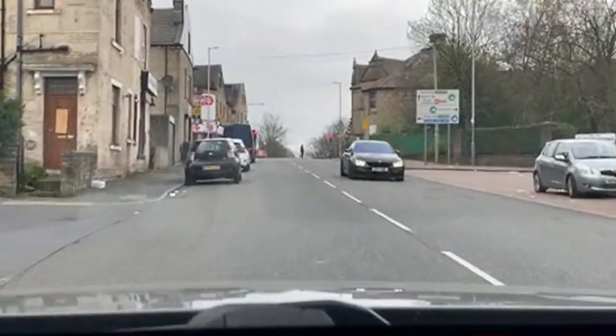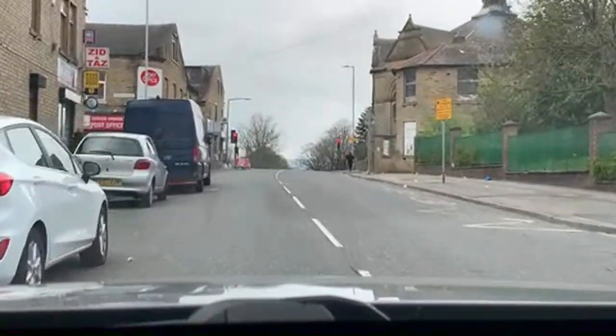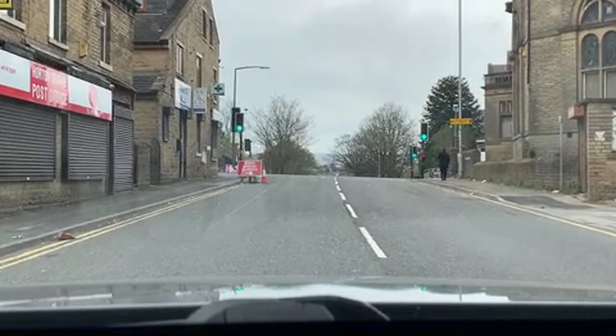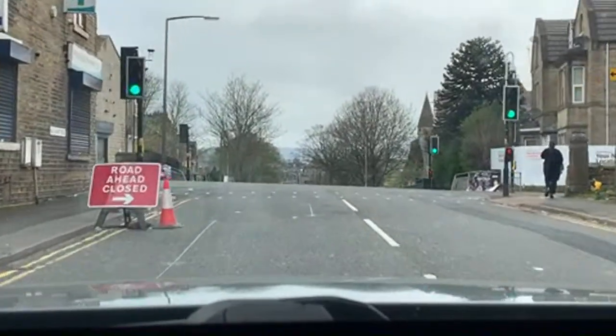A bit to the right, so you're not too close to parked cars. Stay a meter away. That's telling us that the road ahead is closed. That means we're turning right. So follow the road up, or let's go ahead. It's telling us that road is closed. So follow the road ahead.